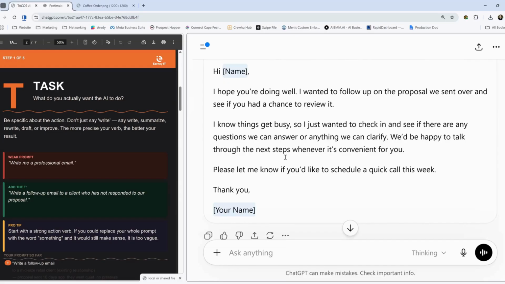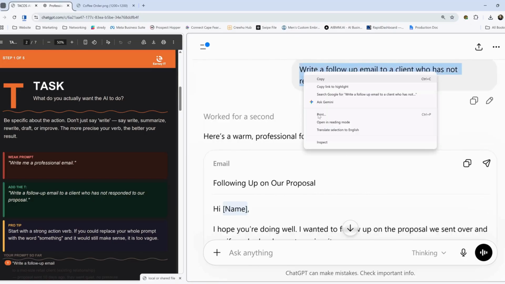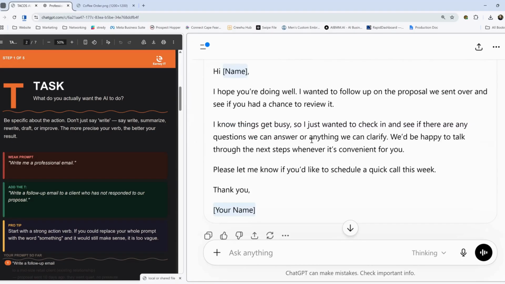All right, so for this purpose, I'm just going to copy this and we're just going to keep adding to it instead of having to retype it. So we're just going to keep building. Now, like I said earlier, as you're getting familiar with this exercise, you can certainly continue to build on it, but eventually you want to use this to write out your first prompt right from the gate. So you want to do this all at one time once you get the hang of it. Gotcha.